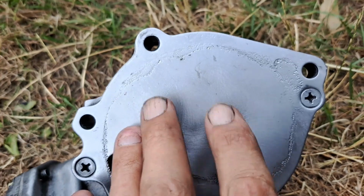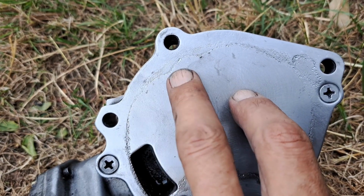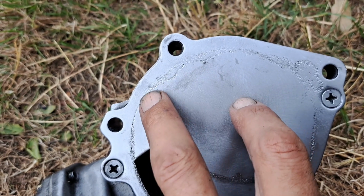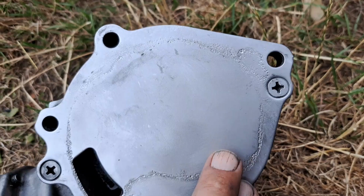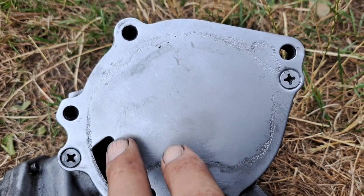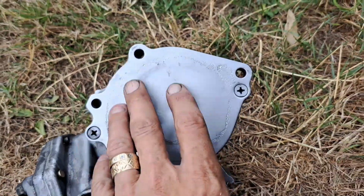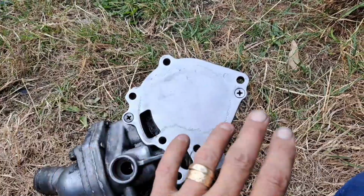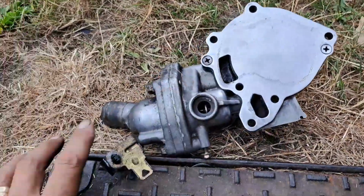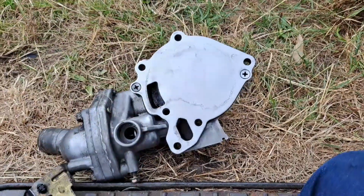But you'd expect this on this, because this is inside the gasket. That's the outside of the gasket. This is inside the gasket. So this is why it goes like this, because it's getting water hitting on it, basically. So this shouldn't be a problem, mate, because you didn't have a water leak, did you? So it was only an oil leak. So like I said, I'm going to clean the rest of it up. I've got this bit to do, I'm going to do that, clean that up, and I'll bring you straight back.